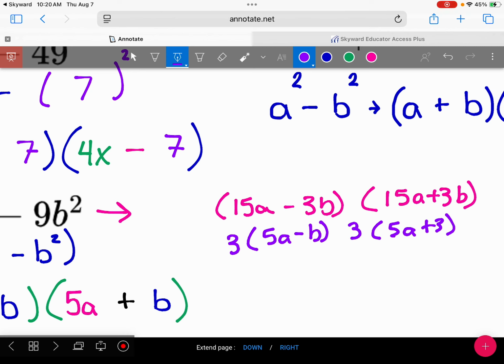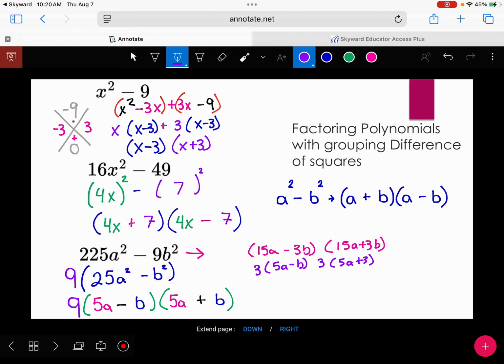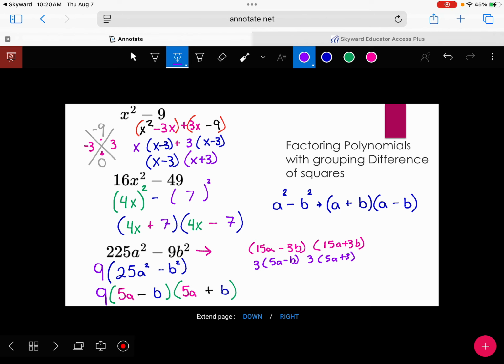I think it's easiest to think about GCFs first. But if you want to check for GCFs at the end, good luck, because it will also make your numbers way bigger. If we're giving you gargantuan numbers, double, triple check for a GCF, because they're mean, but they're not usually cruel. But it's Precalc. They're not always nice about it.